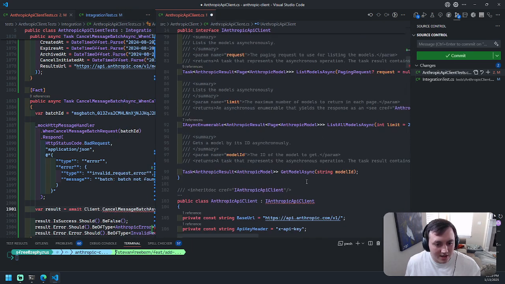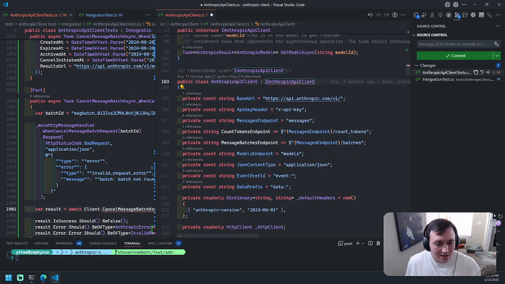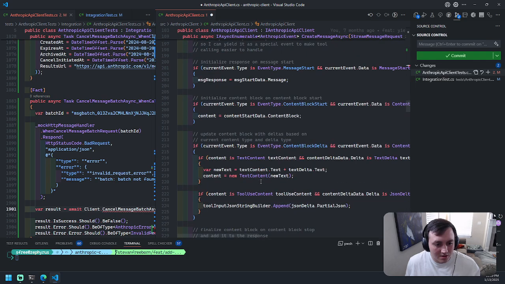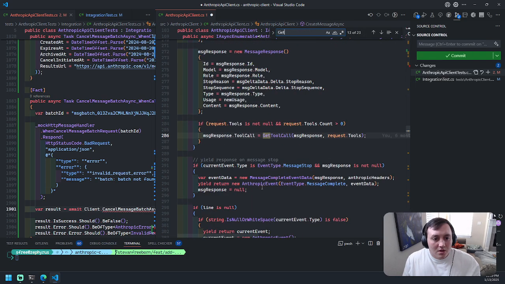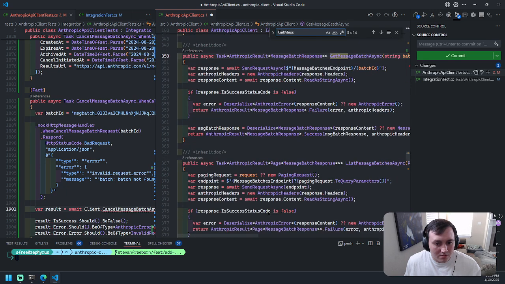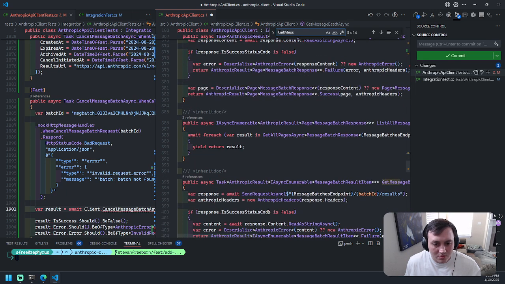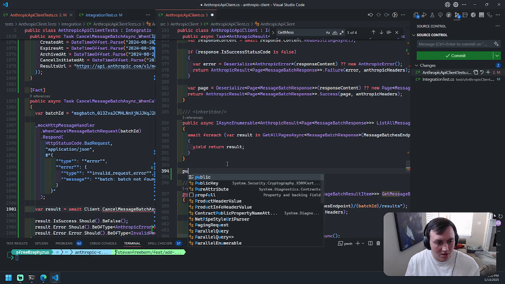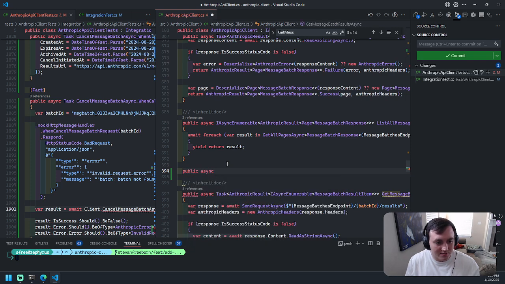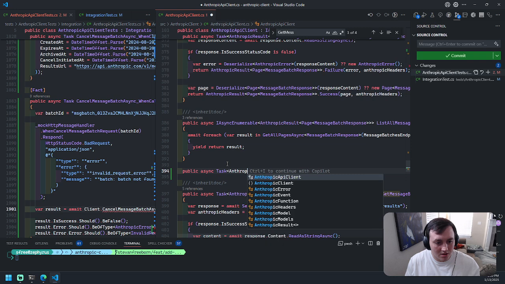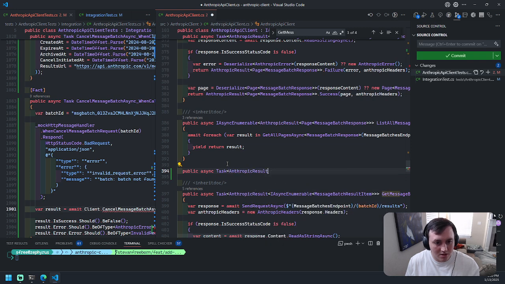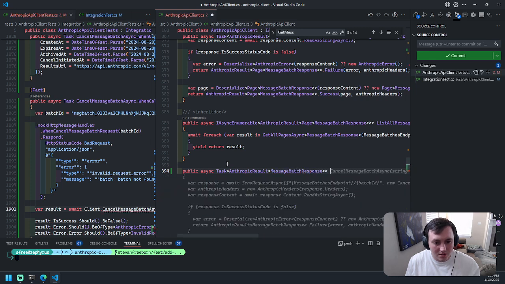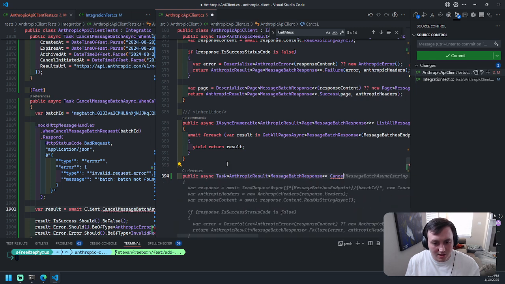Okay, and now I need to go down here and implement it. I bet Copilot could do this for me. It already does want to do it.